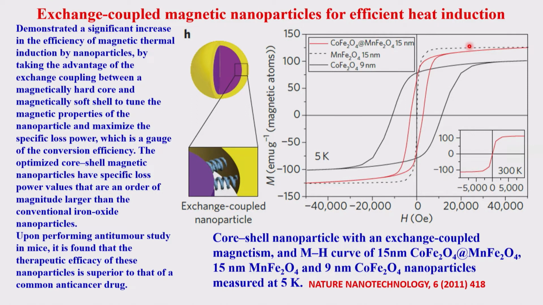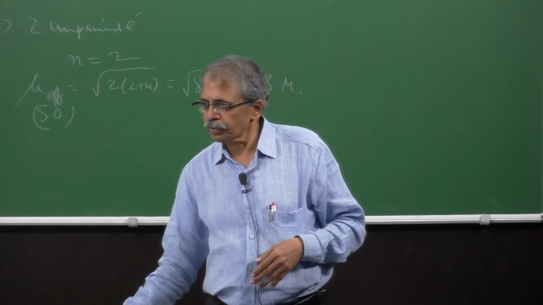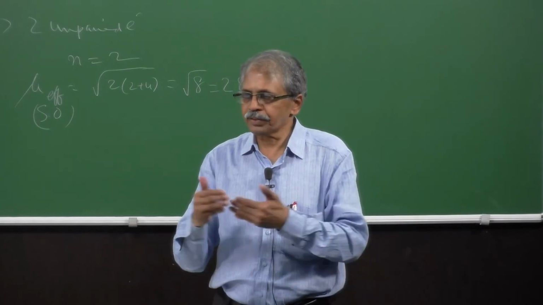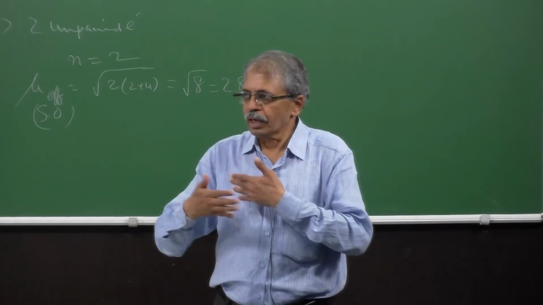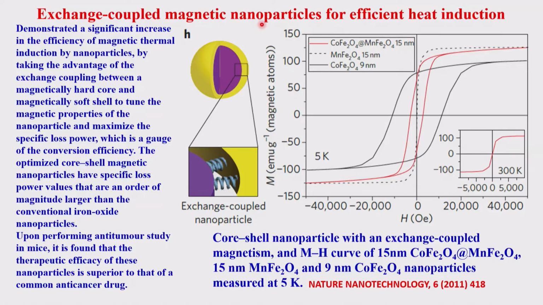So, you have a hard and a soft where you have an exchange, and physically it is represented as a spring, but there are no springs kept inside. It is basically both the materials communicating the magnetic information. Exchange coupled magnetic nanoparticles will have a very great advantage in transferring the heat energy, so that heat energy can be used for some application.